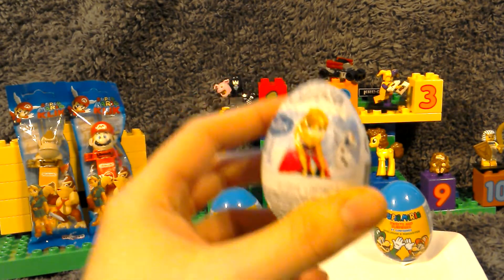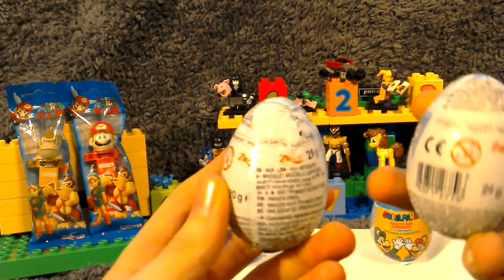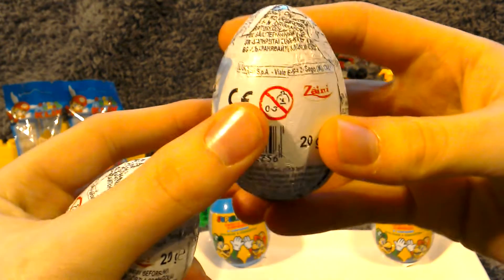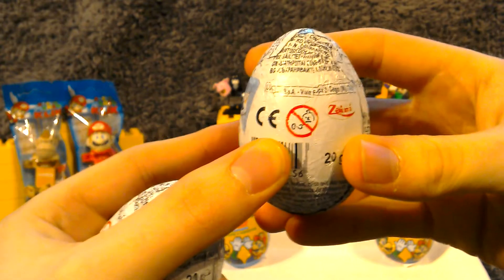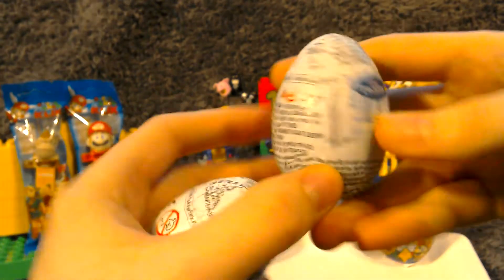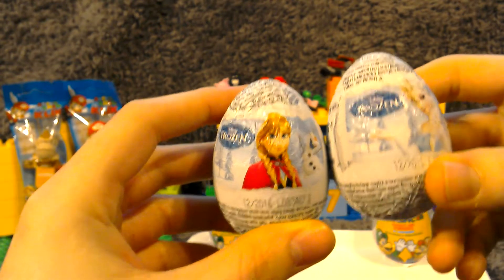I don't know if these are going to be decent chocolate. It's not really much by way of packaging or anything. It just says Zayni or Zayni. That's about it. And a very bewildered, not-too-free child there, looking very pensive as if to say, 'I don't know whether I should eat this or not.'